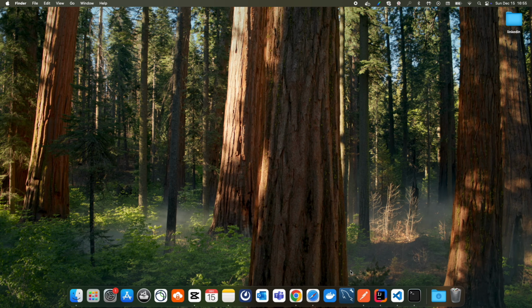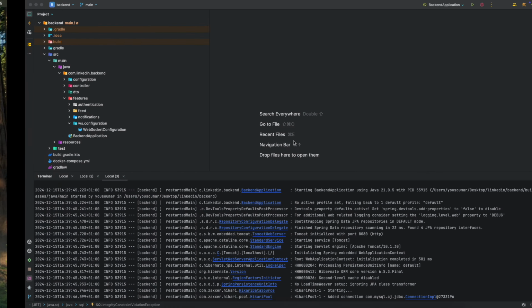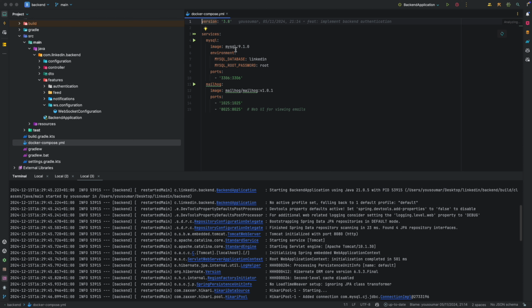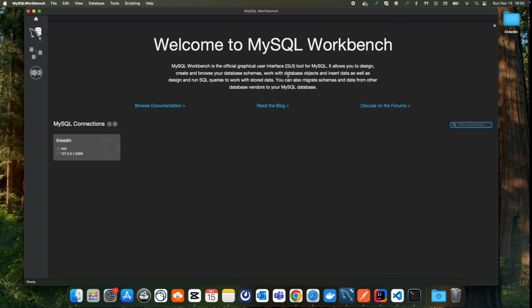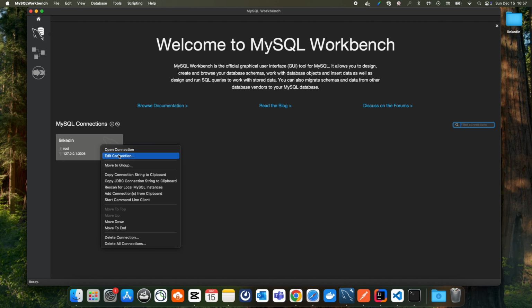And if we look into our database schema, I'm gonna be using MySQL Workbench. And if you didn't follow the previous one, we're actually using a MySQL database that we are running with the help of our Docker. So I'm gonna be logging in. This connection, I have actually created it in the previous video.